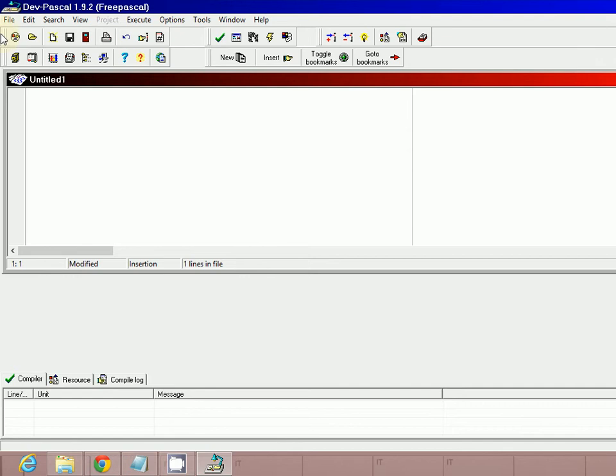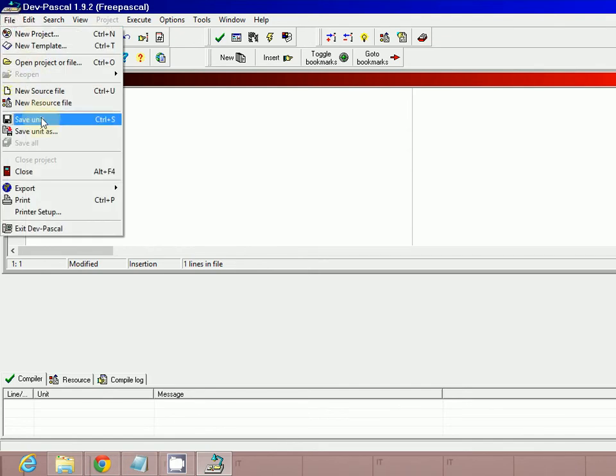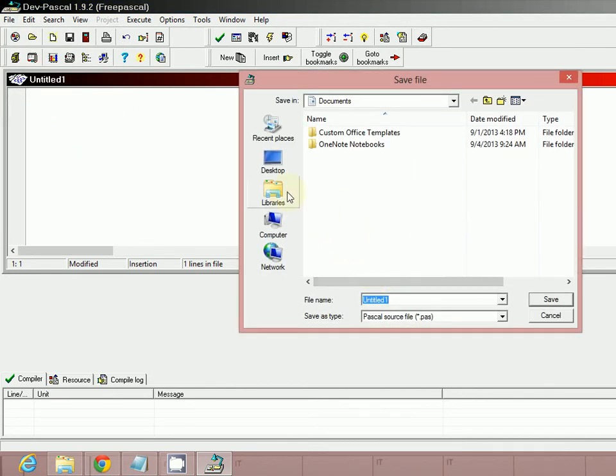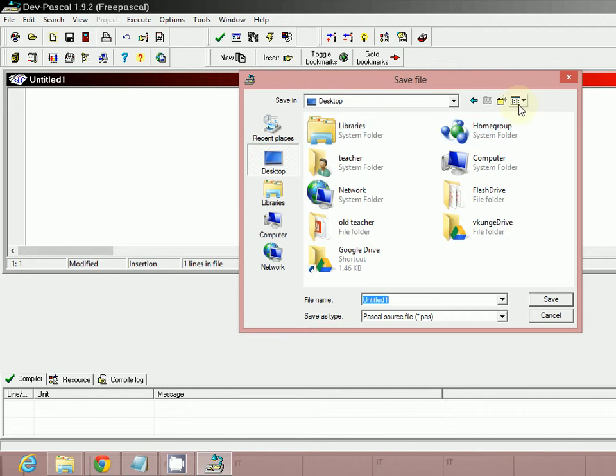Alright, first thing, good programming practice: save your file because it hasn't been saved as yet. So I choose save unit. Let's say I save it on the desktop in a new folder called Pascal example.